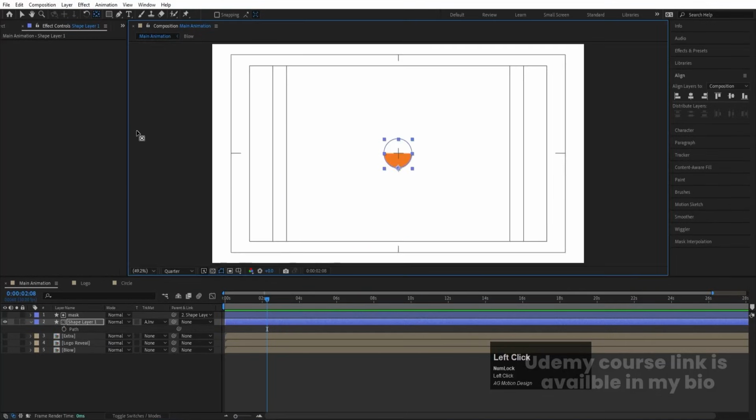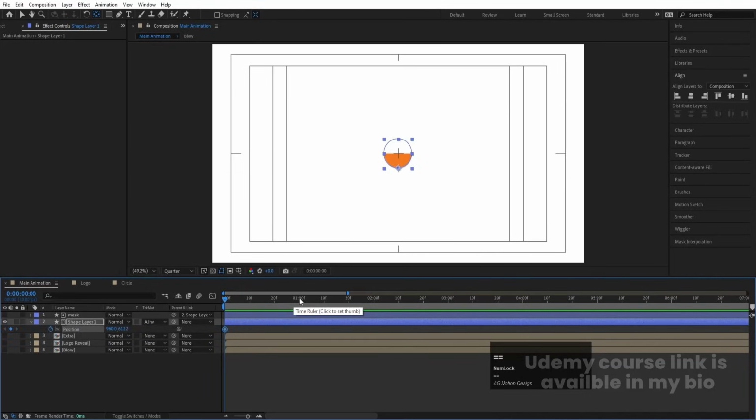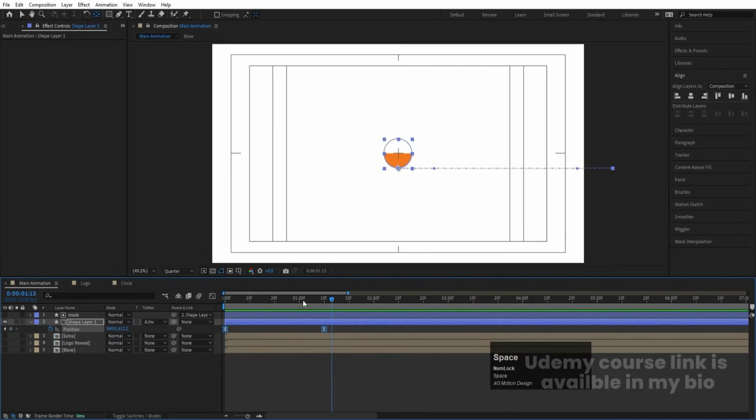Okay, and now we need to create animation over here. So let's select this, press P for position, create one keyframe, then I'll go somewhere around, let's say 1.10, create another keyframe, then go to the start and let's bring this over here like that. Select those keyframes and hit F9. So we will get something like this.